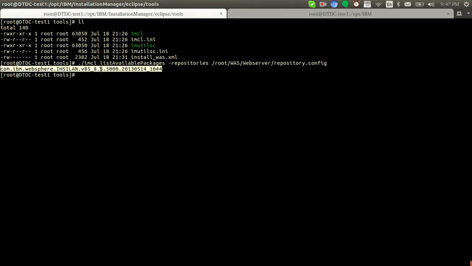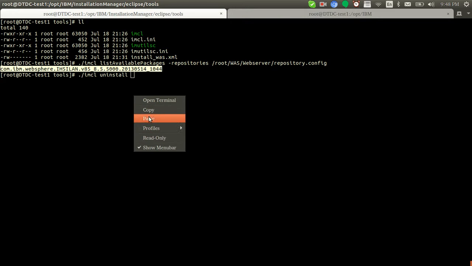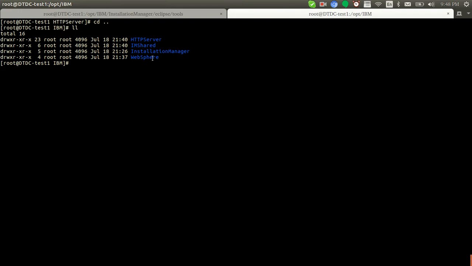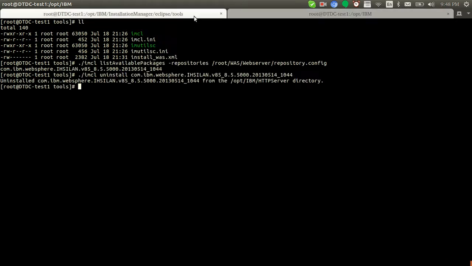So this is the web server thing, imcl uninstall and this ID. So we are going to remove the HTTP server, then we will remove the web server. Now the uninstallation of the HTTP server part is done.